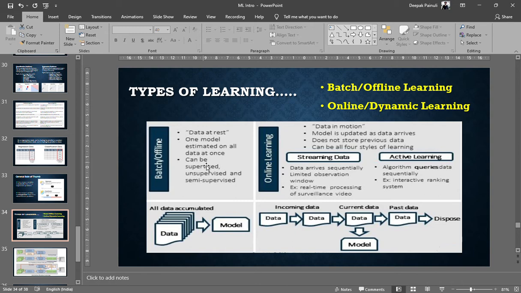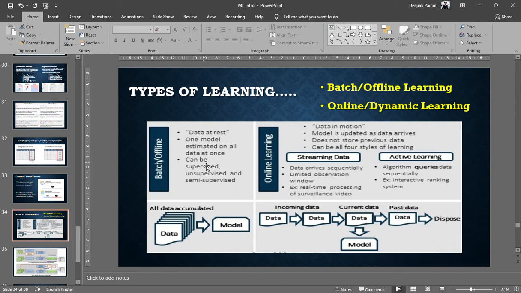But in online learning our data could be in motion. It means that our data is real time data, coming on a regular basis. Either it is coming from sensors, from online databases, or from websites like Facebook and social media, where people are sharing their information and images. These types of data are data in motion, or YouTube streaming like that. That means your data is not fixed.